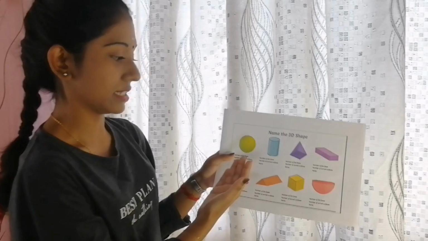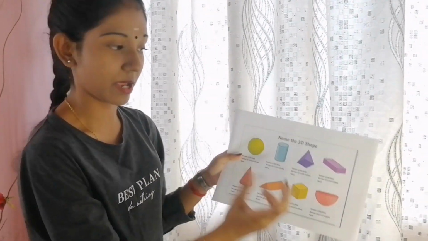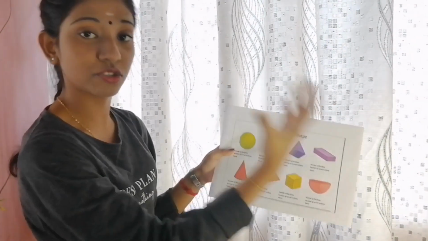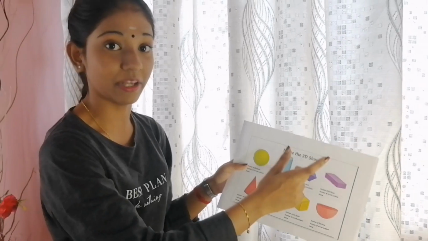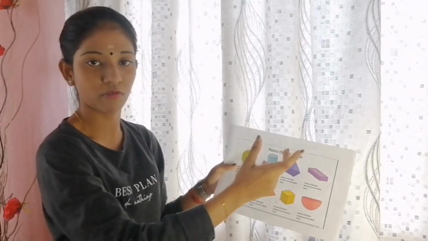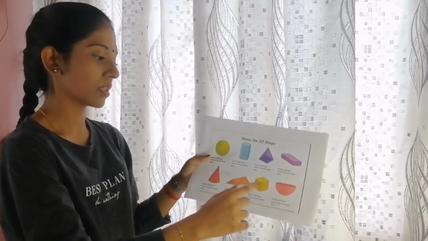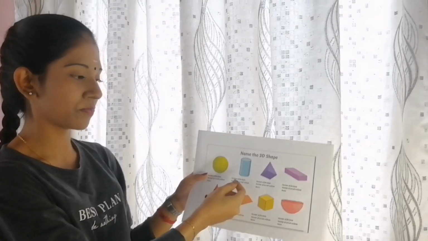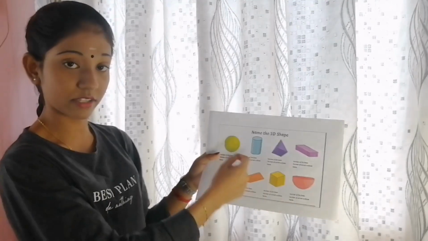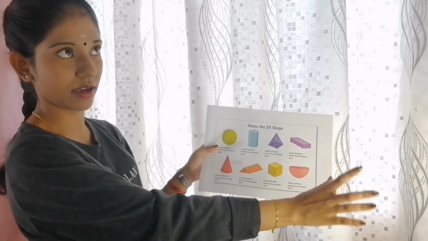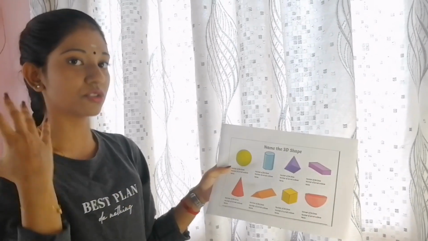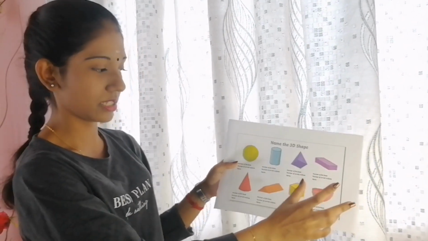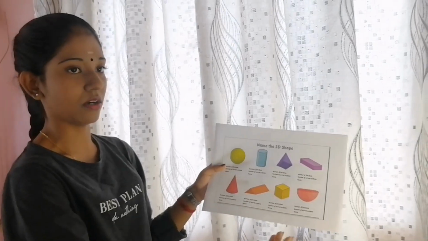As we can see here, just now we prepared a cylinder, right? So when students see this cylinder and refer to the resource production, they can easily find which one is cylinder, which one is cone, which one is cuboid, which one is cube, and so on. If the students are more clever, they can easily write the category characteristics on their own without referring to the characteristics on the resource. But if the students are a bit weaker, they have to refer to the resource characteristics and fill in the blanks of the worksheet given.